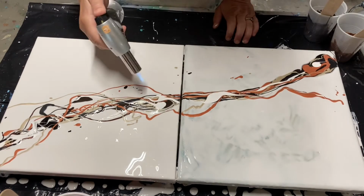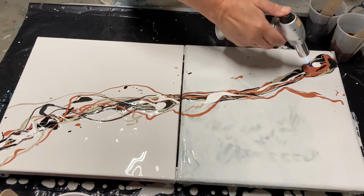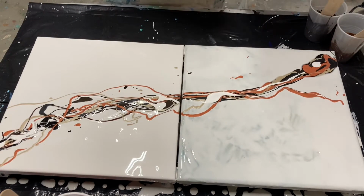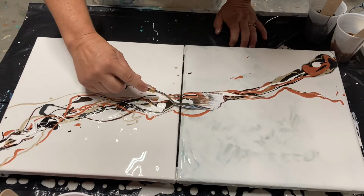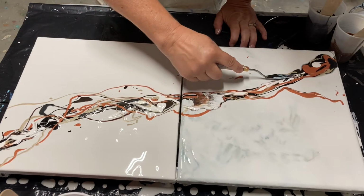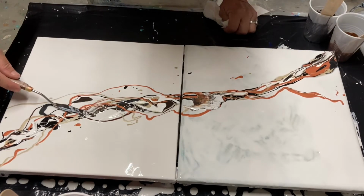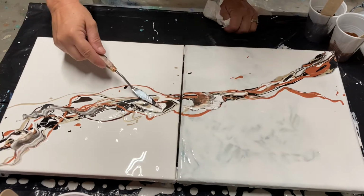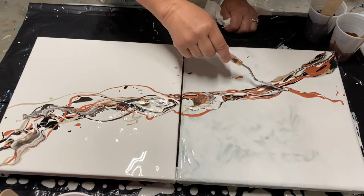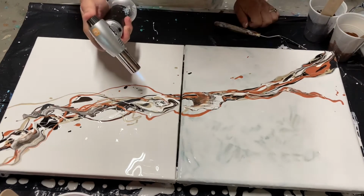I'm using my torch now to see if I can get any cells to pop. And this is where I'm realizing that that white paint is very thick. So I'm going to take my metal palette knife and just spread it lightly. This is almost like a swipe technique. I'm just trying to spread the paint and hoping to see some cells.